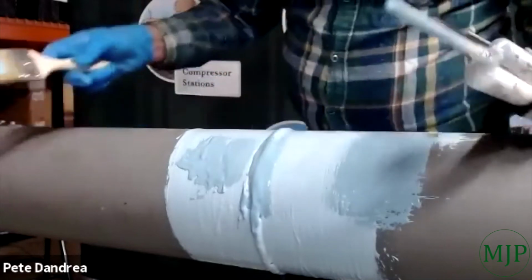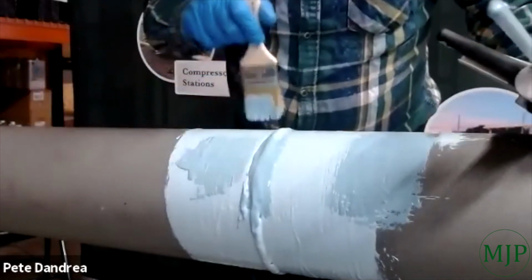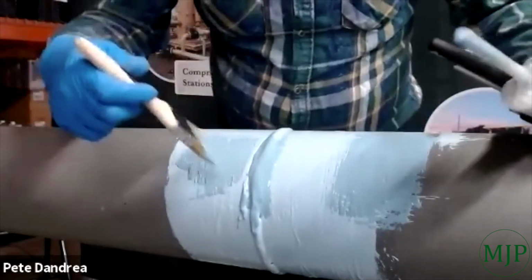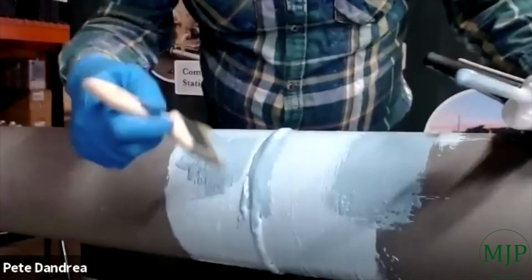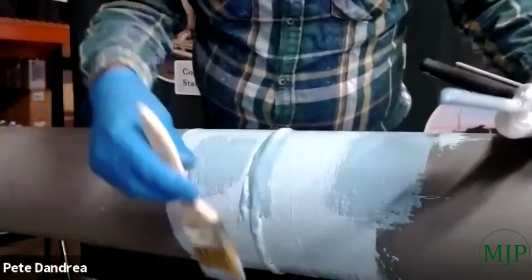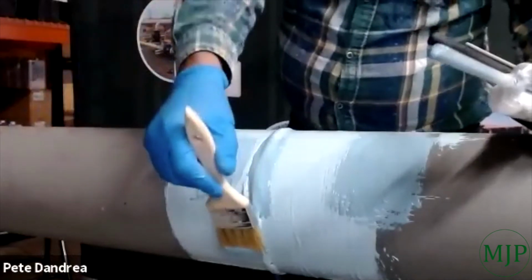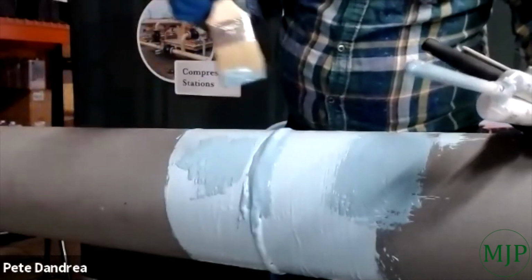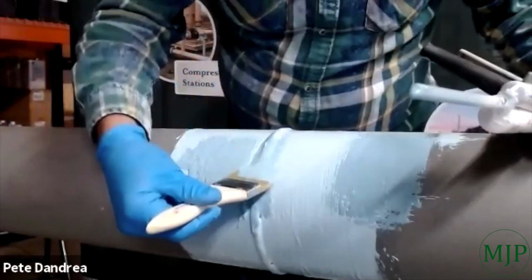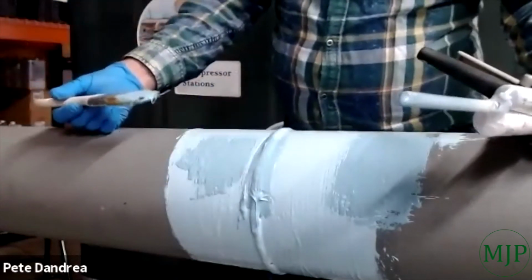So, I mean, that's pretty much it. It's not the prettiest thing in the world, and you can keep smoothing it out. The thing you want to watch out for is if you've got a holiday on the bottom of the pipe, you have to treat it the same as you would actually applying. You want to go uphill on it, because if I went downhill on it and took my brush off at the bottom, I'm going to pull icicles.